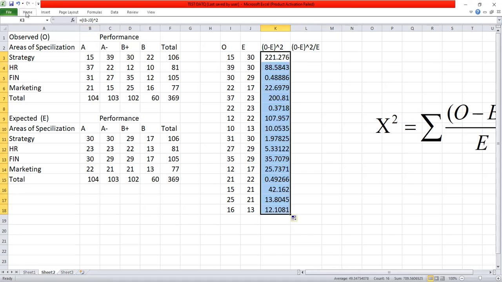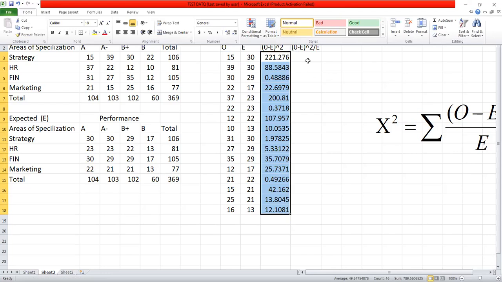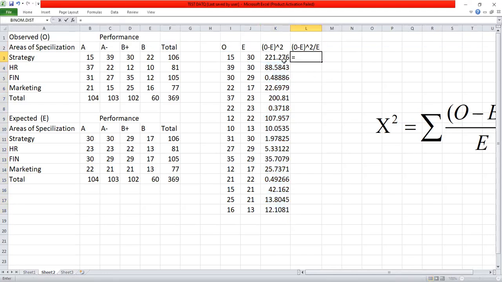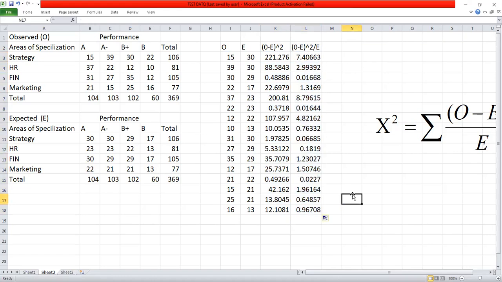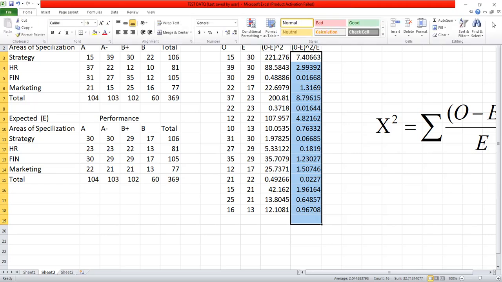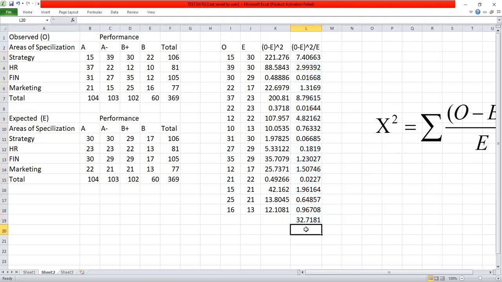Of course, those are many decimal places, it doesn't matter. We'll deal with the numbers later. Then divide this by the corresponding E. That's why using a table is good. I've reduced the long summation, which I'll show you here, into just this. Then I sum them. That's what summation is. Sigma is here. You sum this, which is 32.718. You just write it somewhere.